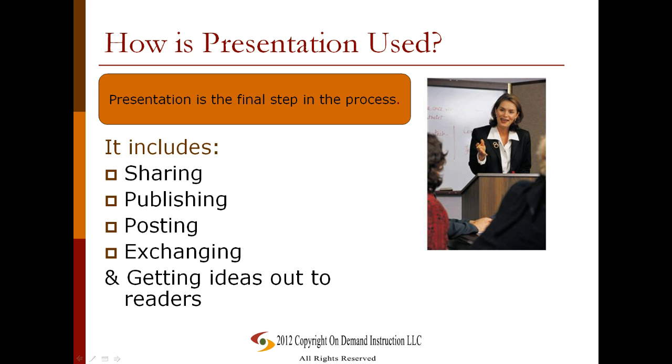How is it used? It is the final step in the writing process, and it's used in different ways depending upon your needs. So you may end up sharing it, you may end up publishing it, you post it, or you'll exchange it. Regardless of what you do with it, you're getting your ideas from yourself, the writer, out to your readers. This is to achieve whatever your goal is, whatever your purpose for the writing is.